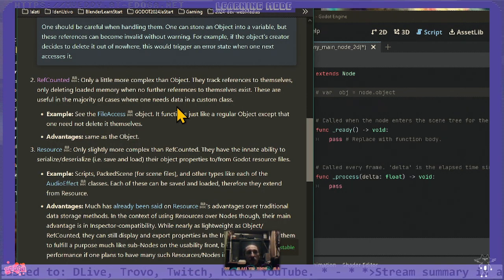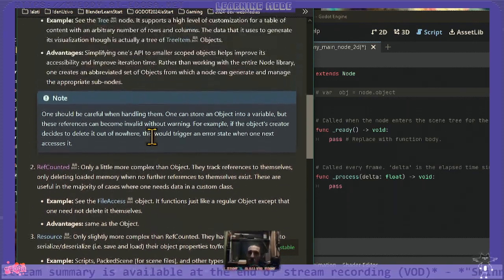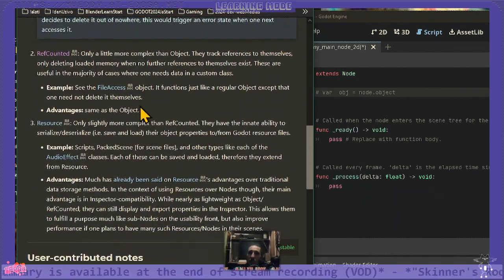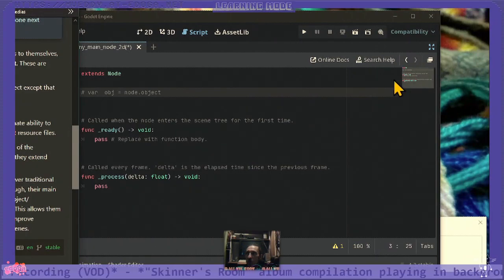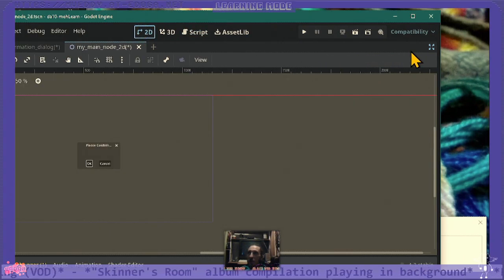But then we should know that we are losing the visual representation of the implementation and the members of lower level objects in the editor interface. So at one point here is a class that is very low level, but it will reflect its state in Godot's inspector.